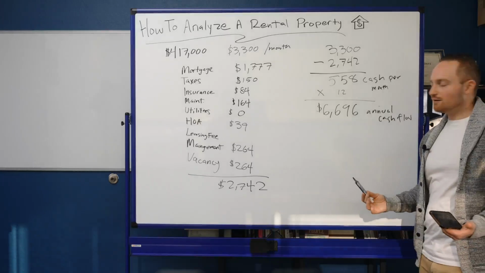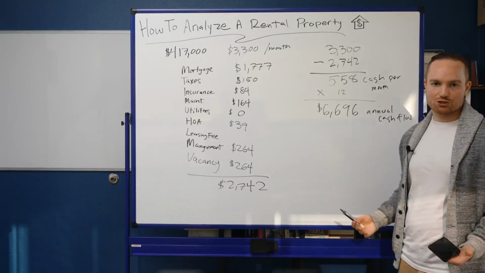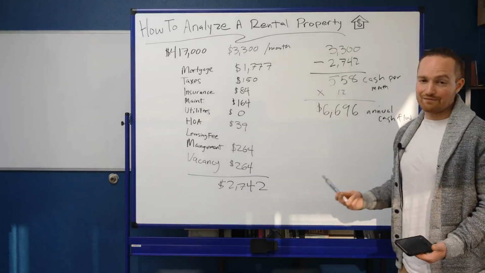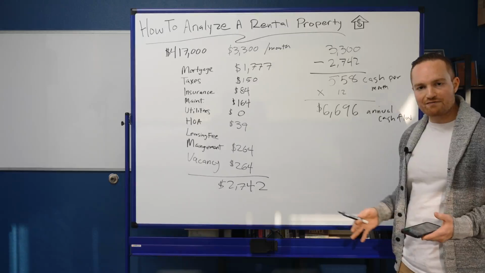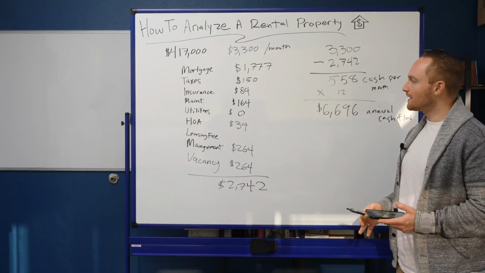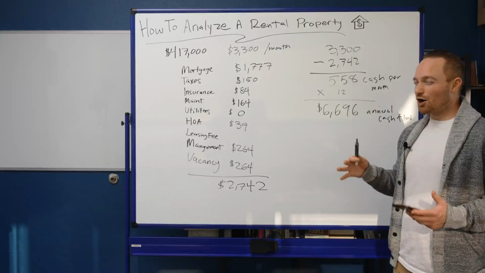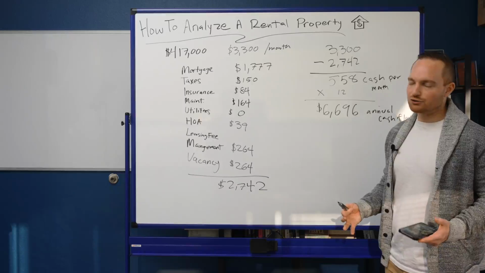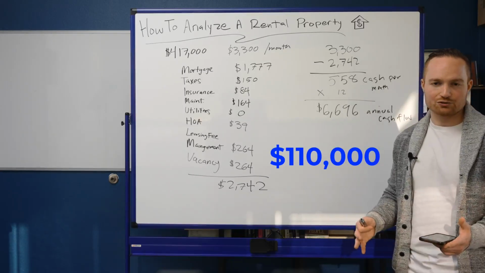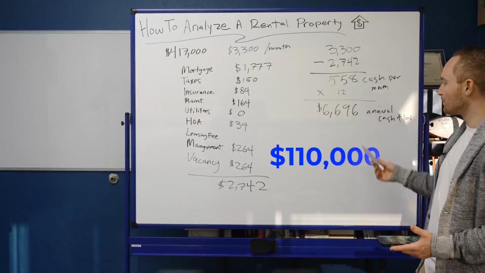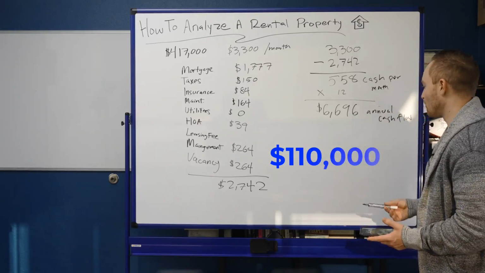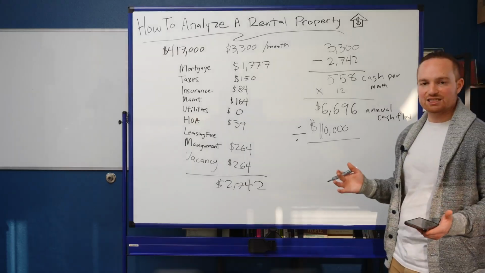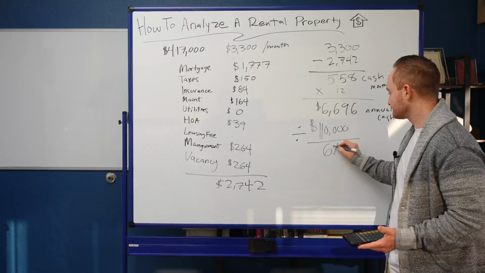So it's not just that number that we want to see. We want to get to our cash on cash return. So if you recall, the purchase price is $417,000. I put 25% down on this property, and that was ultimately about $104,000. And with some closing costs, I think roughly $6,000. So let's just round it up to $110,000 was my total investment in this property that was producing this amount of money in year one. So we have our annual cash flow divided by the total investment, a little over a 6% cash on cash return, okay?